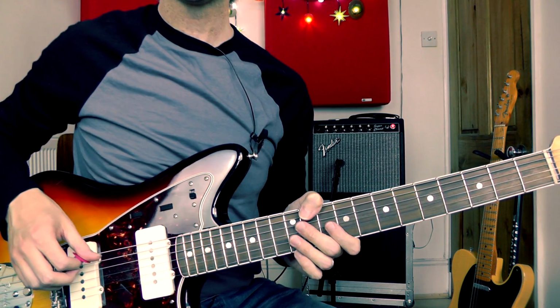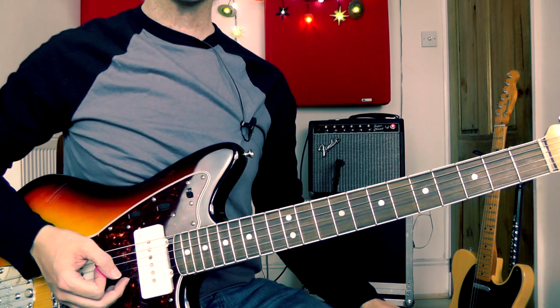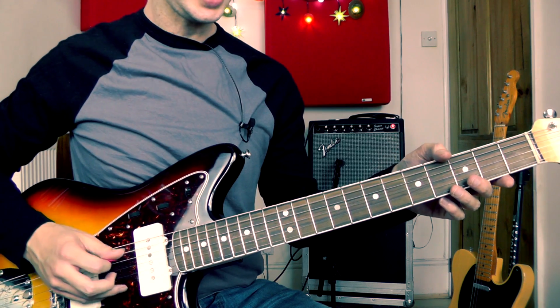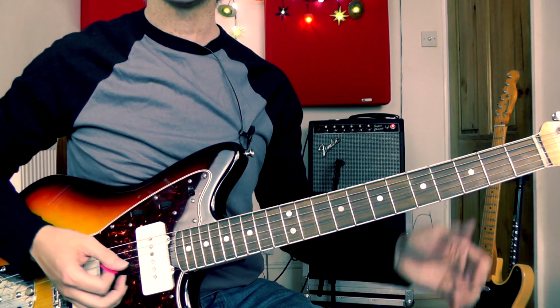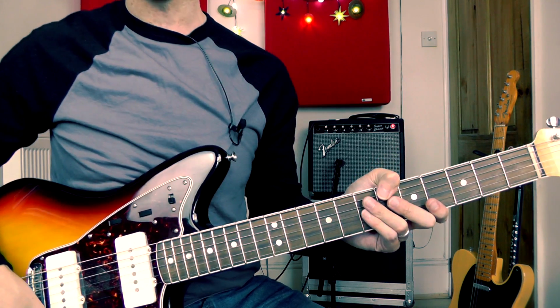The first thing I want to mention is the tuning. Now on the recording I think that the guitar is tuned down a tone, or a whole step. So from low to high the strings are going to be D, G, C, F, A, D. And that gives the whole riff a wonderful kind of weight and heaviness. And that was the way I was playing it at the start of this lesson.